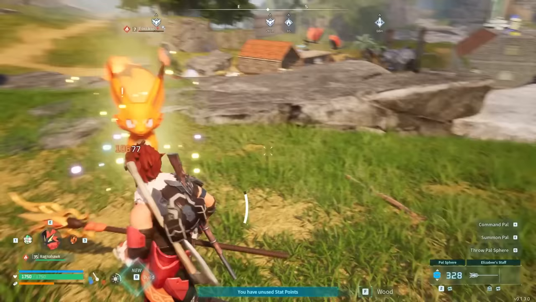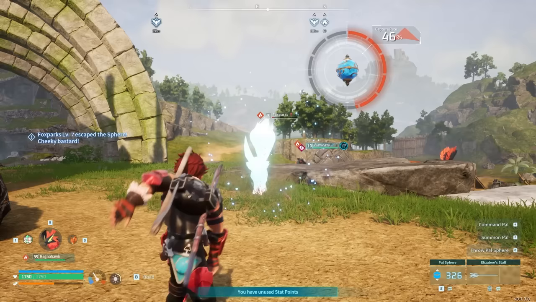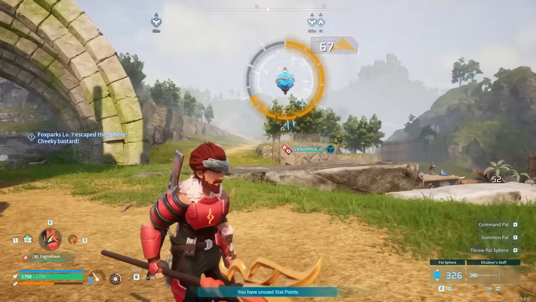Easy. Easy does it. I mean, I've got like 1,000 of these pal spheres. I might as well try using them. Got it. That one's a lucky one. Well, obviously, because it has lucky trait.